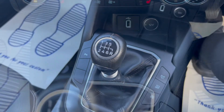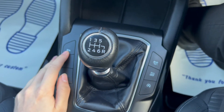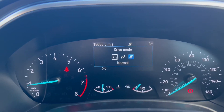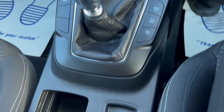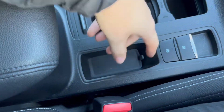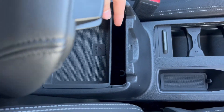You've also got driver and passenger heated seats with three different options. There's a six-speed manual gearbox in the middle, as well as a button to turn the parking sensors on and off. There are different driving modes which show up on the display. There's also an auto stop-start button and an electric parking brake. Down below there's space for two cup holders and extra storage, plus a large leather armrest with even more storage underneath.